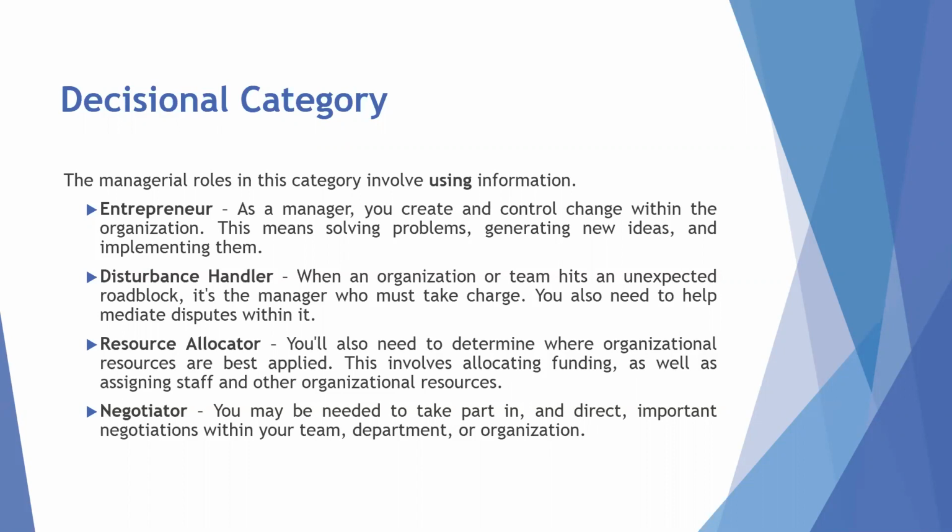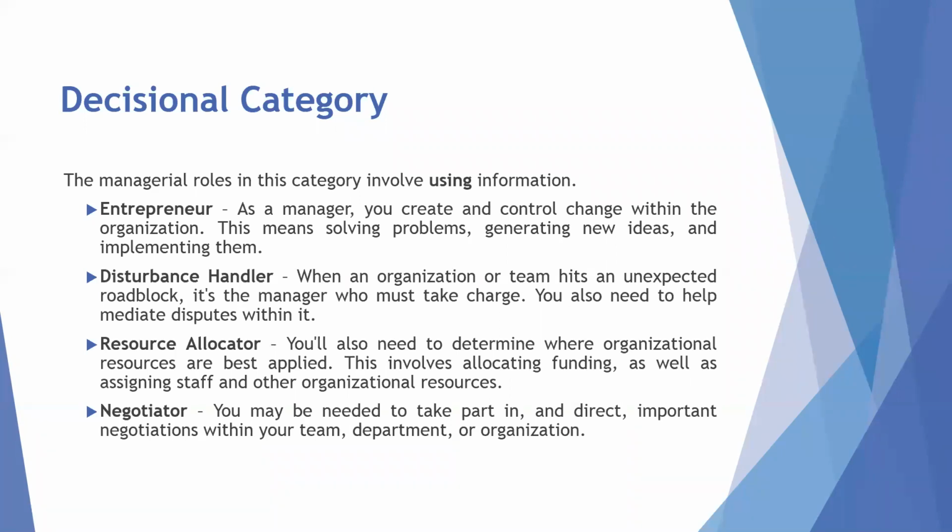So what the manager or the higher authorities can do is handle the disturbance, whether it is coming from the external or the internal environment. They try to cope with the change, and they come up with new initiatives and ideas to avoid problems or disputes. They take charge of the roadblocks and make sure the organization is moving towards its vision. A disturbance handler is always a courageous person who helps and supports the team whenever the organization or the team members are falling down. So next one is the resource allocator.